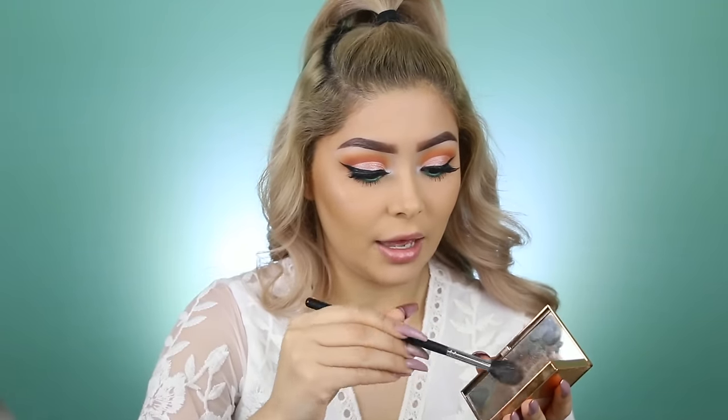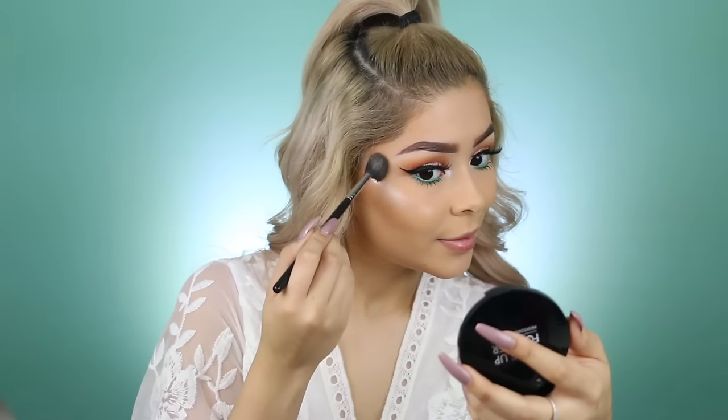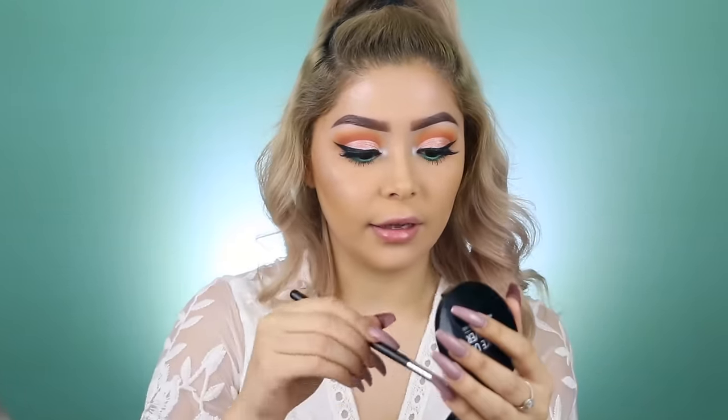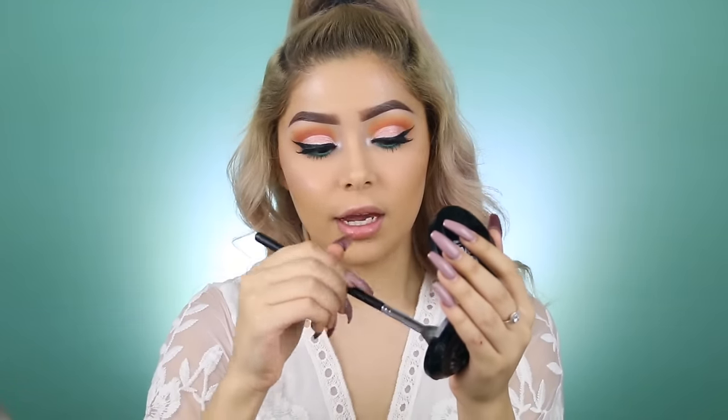Yeah, I like it, but I think it's better with my Sleek palette. This is what I get for betraying my Sleek palette. It's just like, how dare you betray me? Oh yeah, that's the glow we were going for. Oh wow, I feel like these two together, it's like heaven. Oh, I'm so shook. Okay, going back in with that Makeup Forever one.